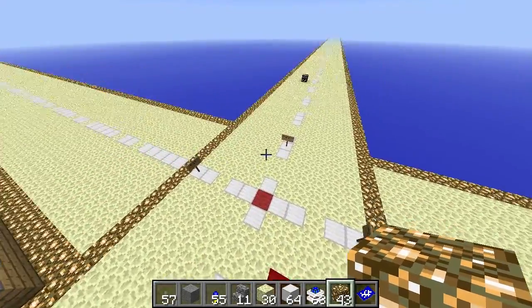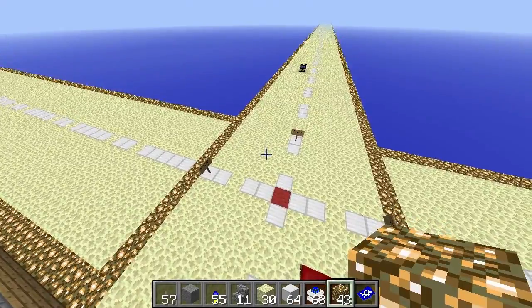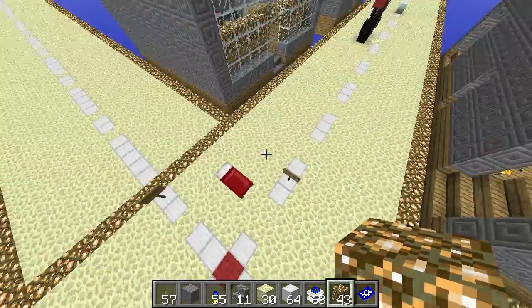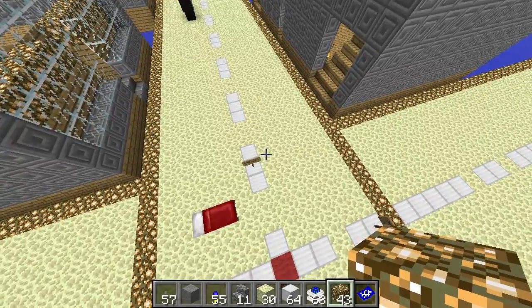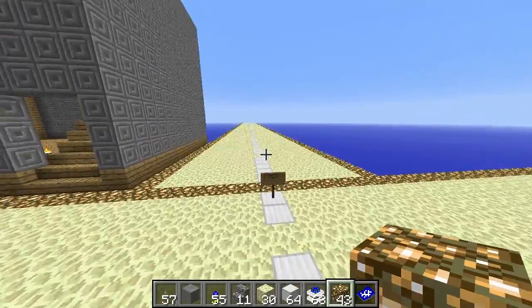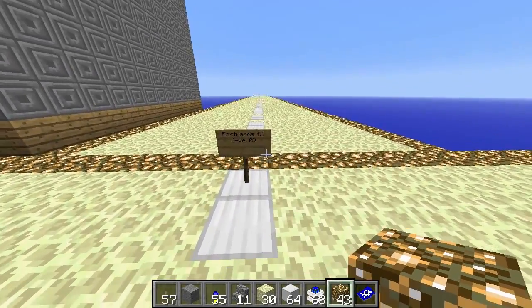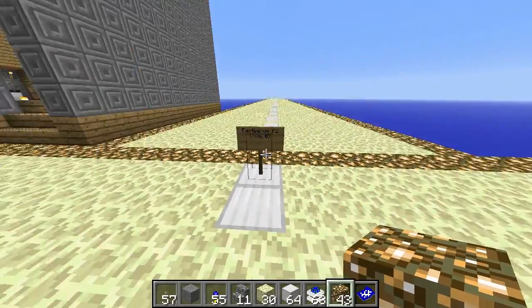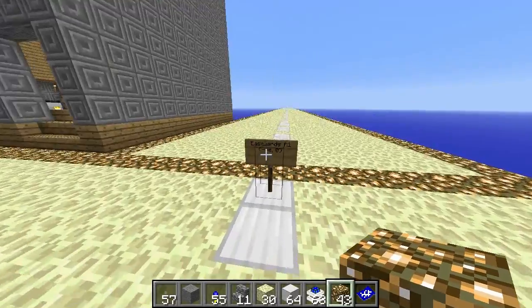But I don't think that's that much of a problem. Potentially, I could even get rid of the line of glowstone. I might do that, but not quite yet. Like I say, I've just been working on this stuff, so it's a lot easier to make small changes once you've done this sort of big stuff.